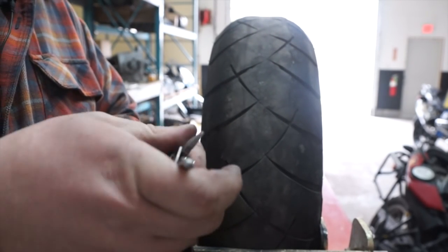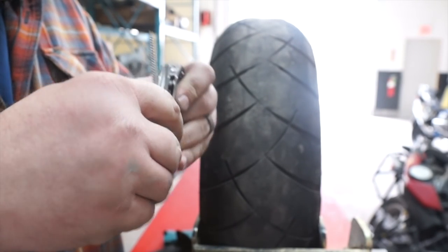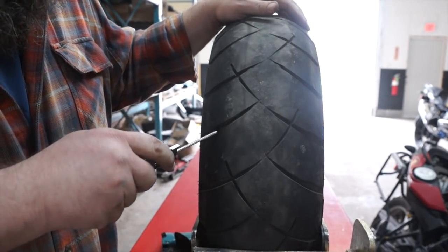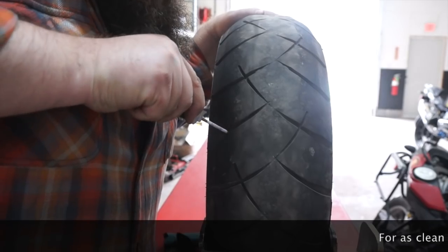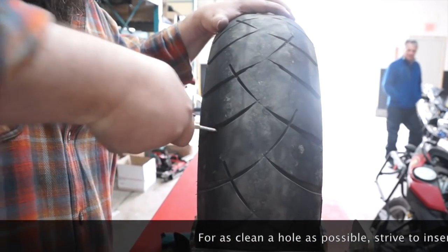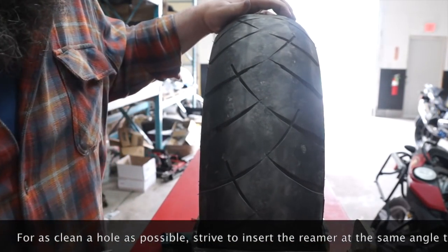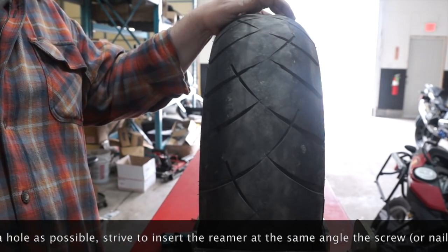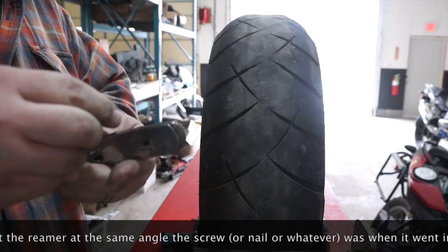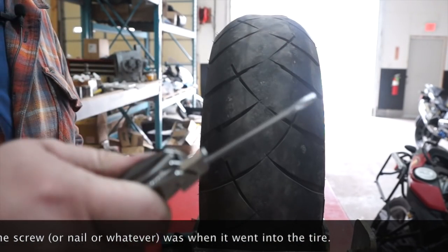Now we're going to close the pliers, pull out the reamer, and we're going to make a nice clean hole. Oh, a little bit bigger hole, but that worked really easily. So now we're going to pull out the insertion tool. Remember, that's not a hook.